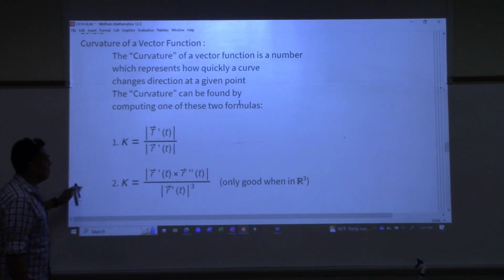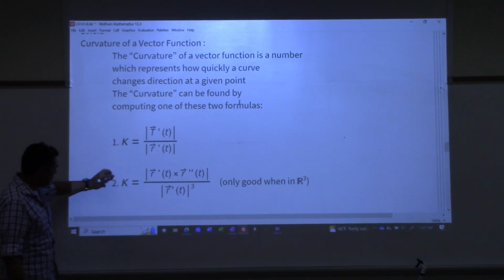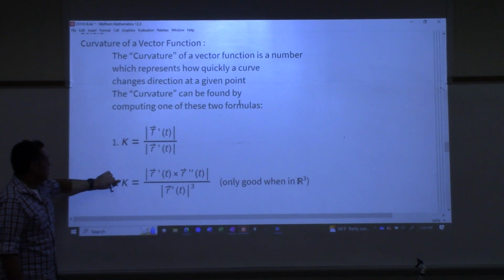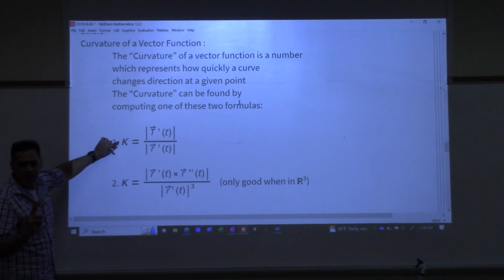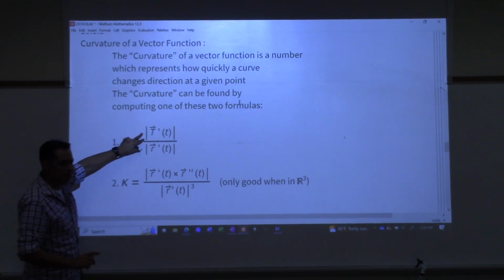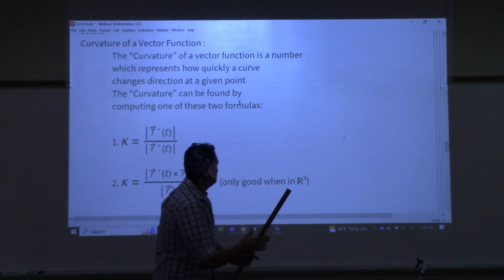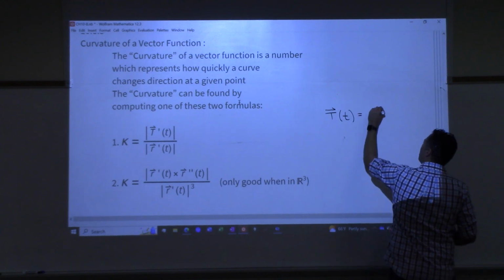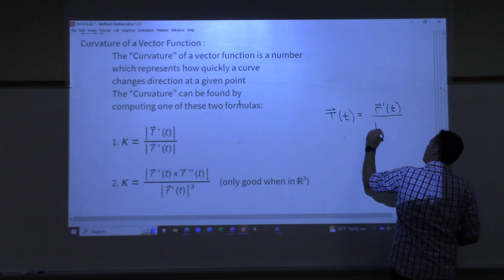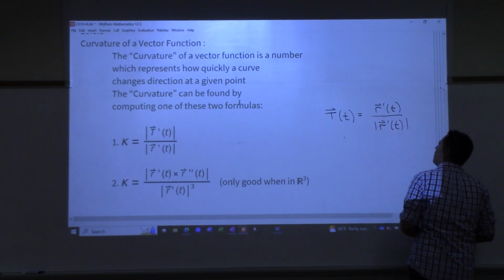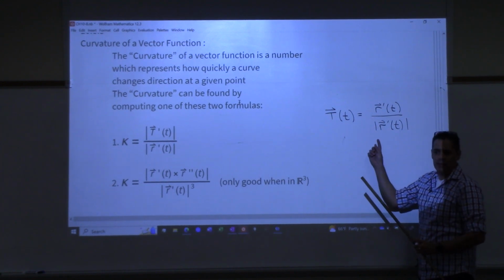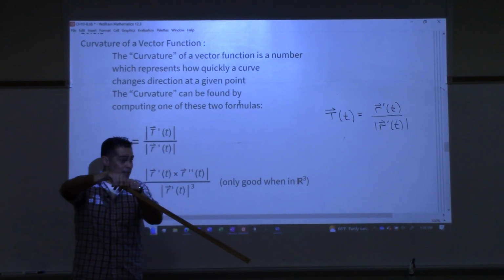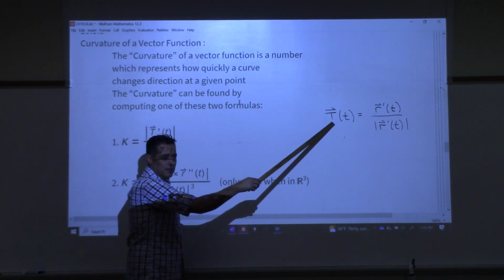So we can calculate this thing called curvature at each point, and this is the way we denote it. This is a lowercase k, but it's usually bolded in textbooks. It's kind of a weird k. There are 2 equivalent definitions for curvature, and one of them is this one. Let me explain what this is. I'm going to see if you remember this from last class. Capital T of t, by definition, is the derivative of the vector function over its own length. We call this the tangent vector. When you're traveling along a curve, you have a tangent vector, and we can always find a vector in the same direction that has a length of 1. That's what this is.